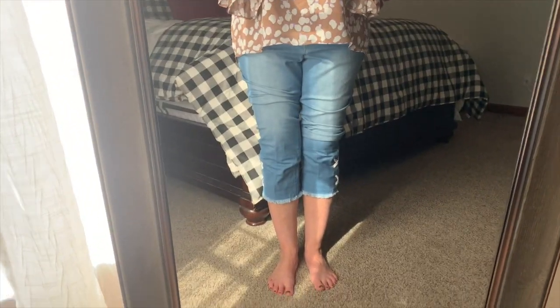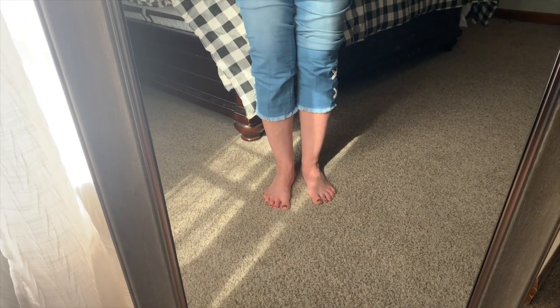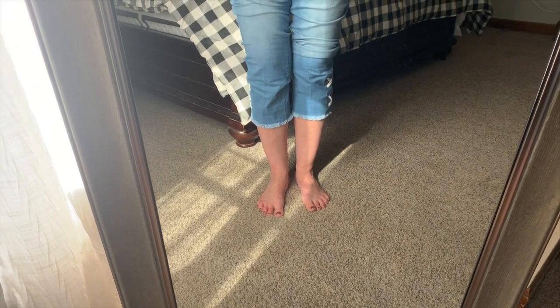All right, so I'm gonna show you this. You can see right here, I put the slacks right at where the fullest part of my leg is. This is the reason, ladies, that most of us don't look good in capris, because it hits right where my legs are touching, right here where my calf is. So watch what happens when I pull it down to somewhere in the middle of that diamond. Now I moved the pants down just a little bit to where there is an opening in the diamond. And as you can see, it just looks so much better than it does when it was hitting at the widest part of my calf.